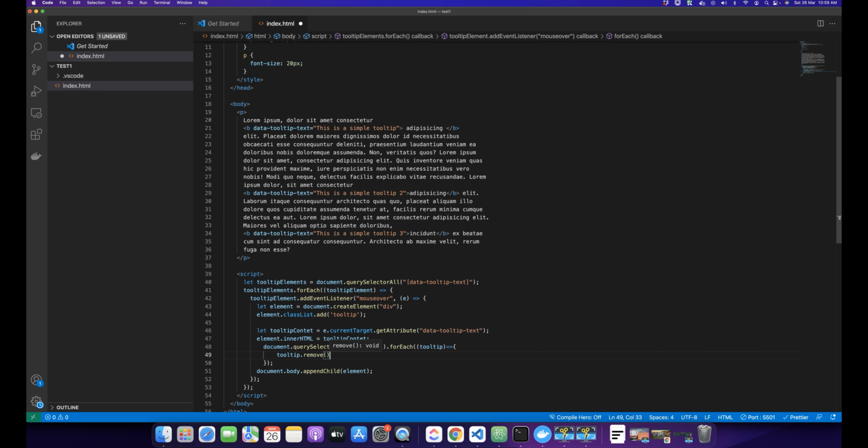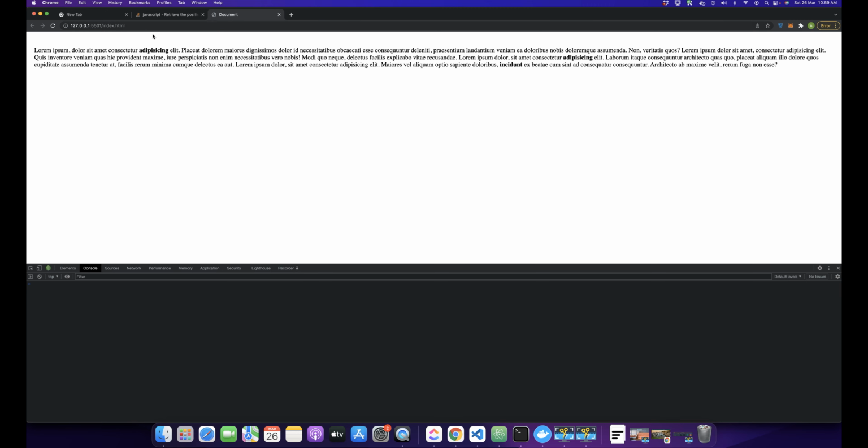Let's try remove. So every time we hover, we are going to insert a tooltip. It would try to get all of the existing tooltips from the document and remove them. So let's see if the issue is fixed. Yes, every time you can see it is showing only one tooltip and it is removing all other tooltips.